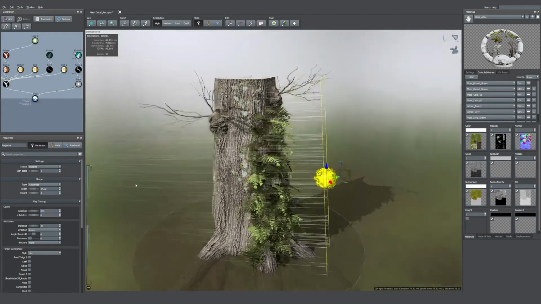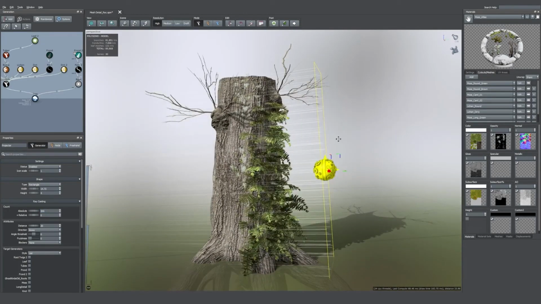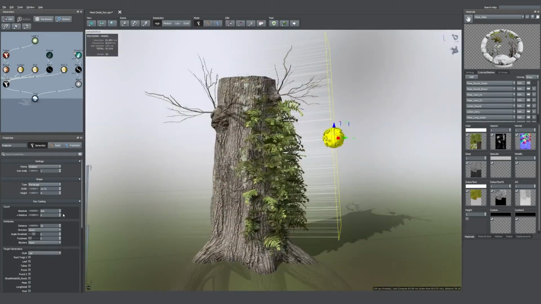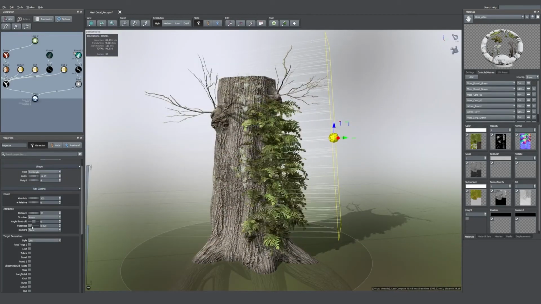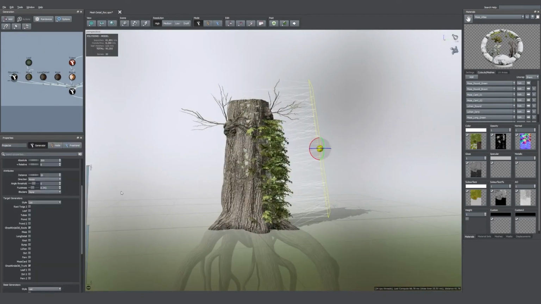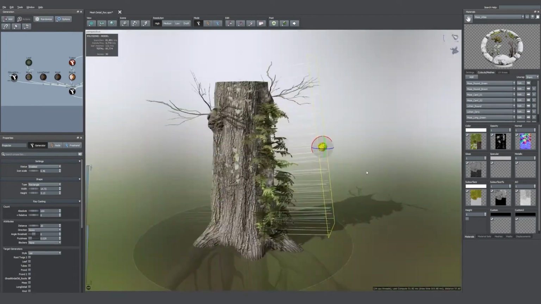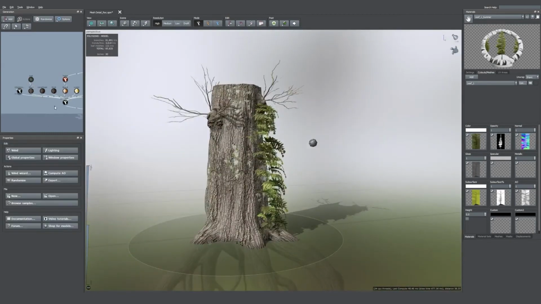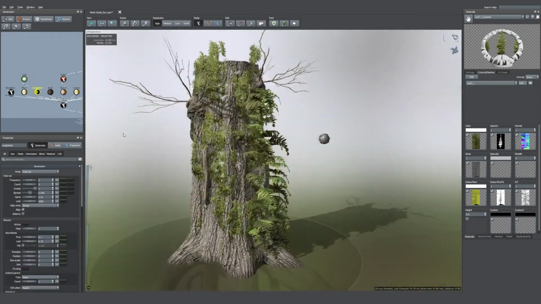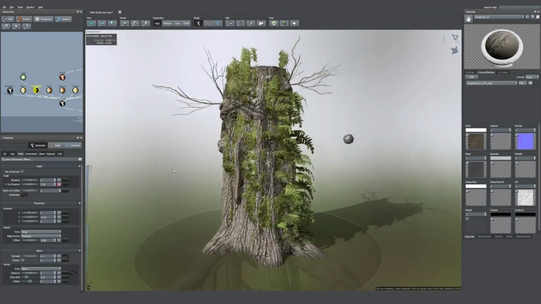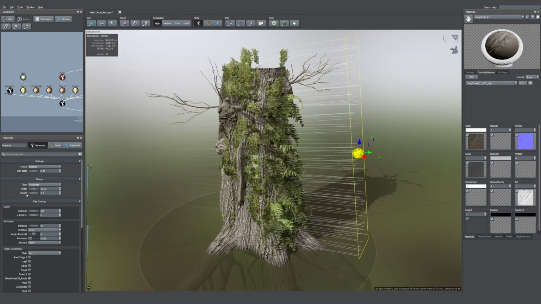If you need a more in-depth tutorial for the projector, we have one on our YouTube channel, so go check that out. So for now, I'll just play with the fuzziness, and then I also want ferns on the roots, so I checked those as target generators as well. After that, I'm just tweaking the position of each detail we added on top of the trunk.